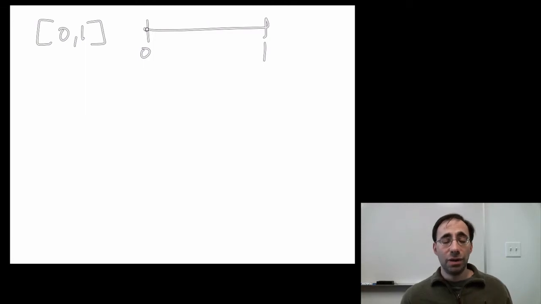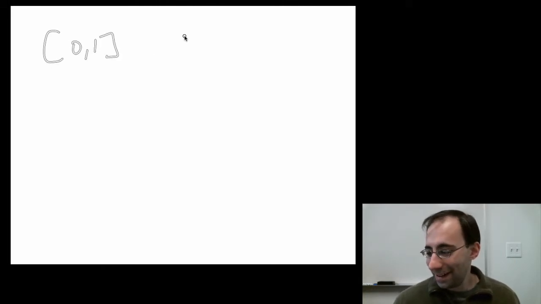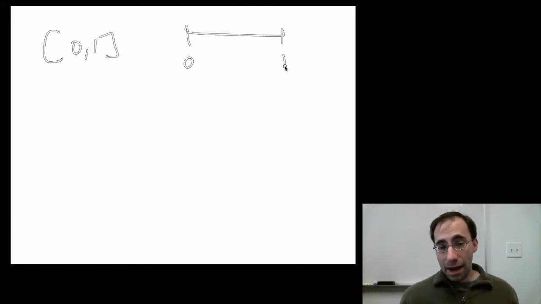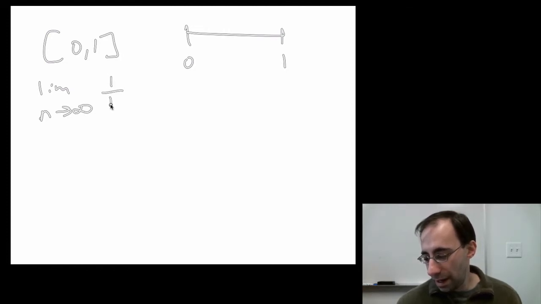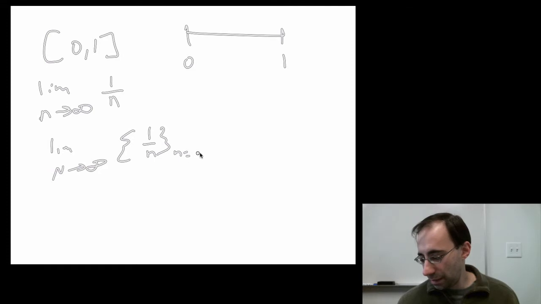This is a closed set. It contains intuitively its boundary points, its end points. Less intuitively and more formally, it relates very closely to limits. Let's say I made the sequence here. I can write this again on the board. 0 to 1. Now, I would make the sequence limit as n goes to infinity of 1 over n. Now, this is a little bit of a shorthand for the sequence. I could have also written limit as capital N goes to infinity of the sequence 1 over n, n equals 1 to infinity, to capital N. They mean the same thing. I'm just being a little fast and loose here as the book tends to be.